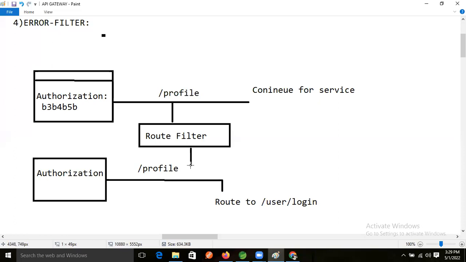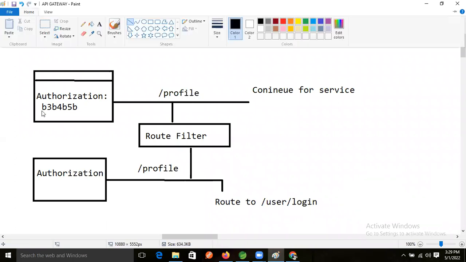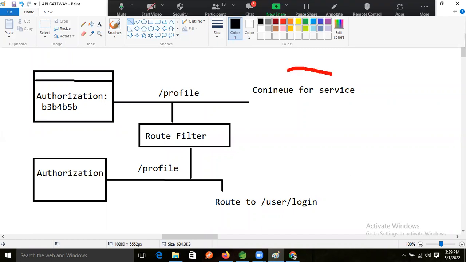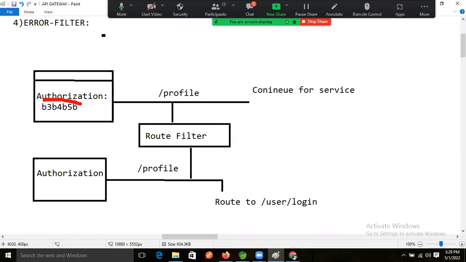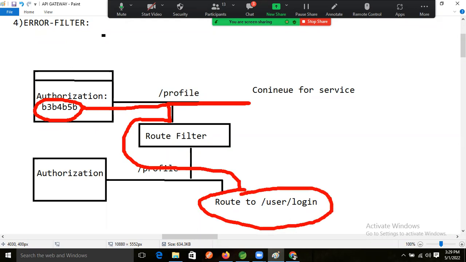One minute, I will clarify. I know there is some confusion now. This is the router filter. It means if everything is fine, then continue. There is no error, right guys? If in our application we are not including the authorization key, then this application will not continue. It will return to another page, and we will get that error message.